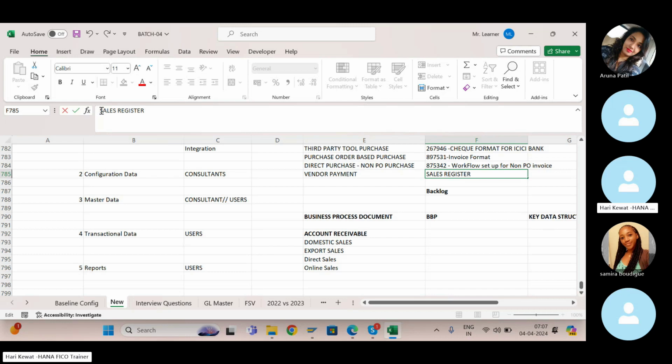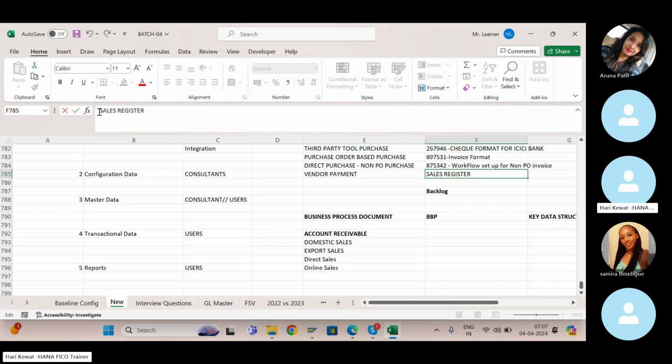You understood their requirement and analyzed that SAP standard reports do not meet the client requirement, so you can develop a report based on what business needs.